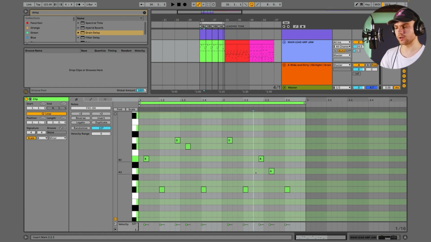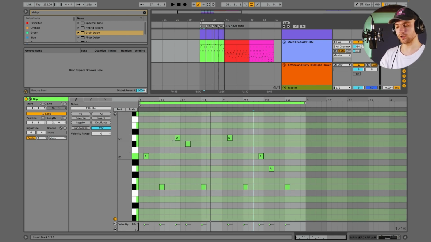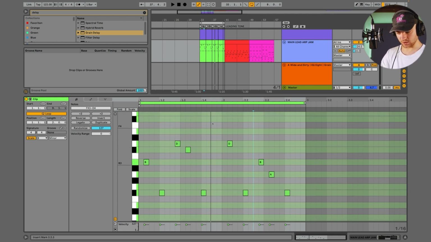Alright, so I think we're at a pretty good point now with this ARP. Now I'm hearing something like bum, bum, bum, bum, bum, bum, very high here.